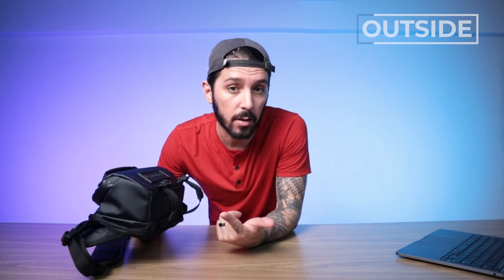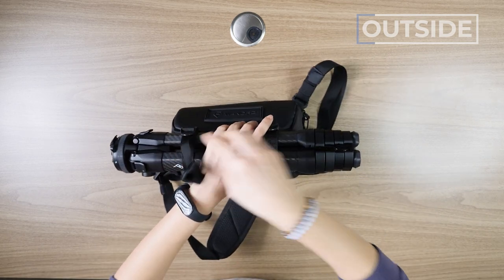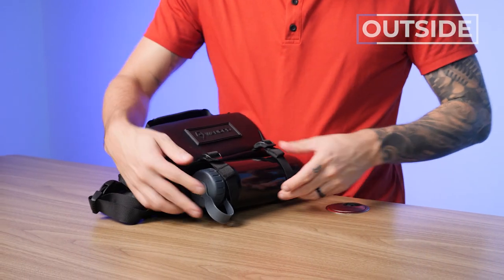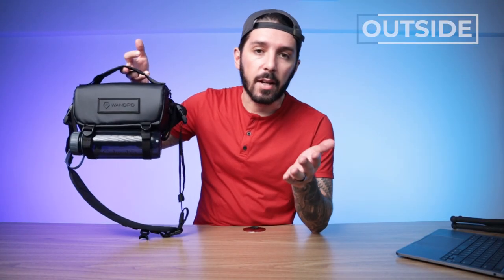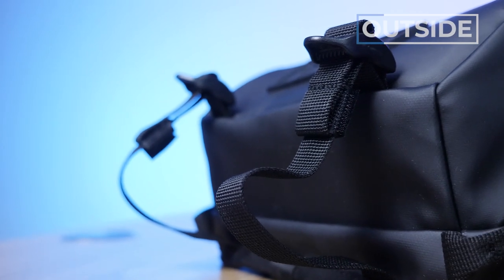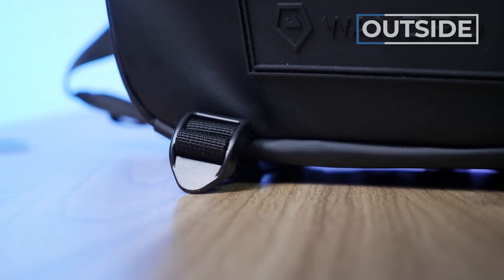The bottom external carry solution works best for one of two things: a water bottle or a tripod. You can see we have both here - a little tripod right here, put it into place and tighten it up. Or for a bulkier water bottle, loosen it up, pop it into place, give it a little tighten - nice and secure. This is great because not a lot of slings can accommodate water bottles, especially at three liters. One point of criticism though: Wandered seems to have splurged on certain materials - this tarpaulin is really nice - but I'm not crazy about the nylon they're using here, nor the buckles. You can tell Wandered maybe cut a few corners on some of these materials, which I think is in line with the price point, but something to be aware of.